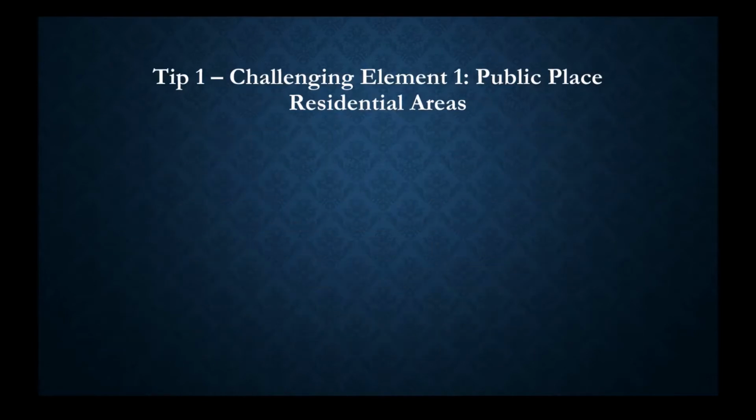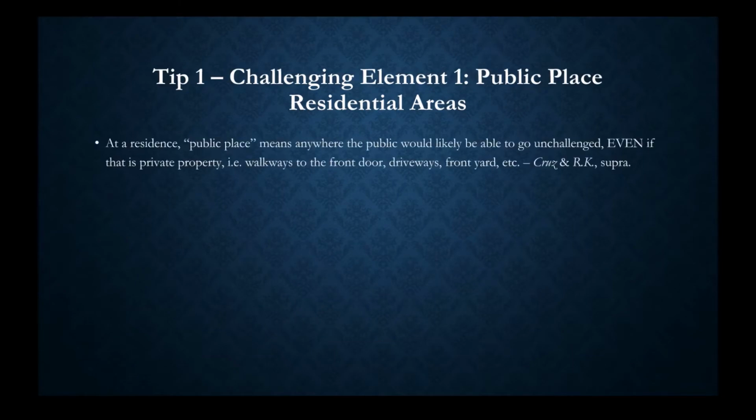All right, so on to residential areas. Houses. When are you in a public place? Usually you're in a public place if you're somewhere the public would be able to go unchallenged, even if that's your private property. So the front lawn, for instance, or driveways are the prototypical example.